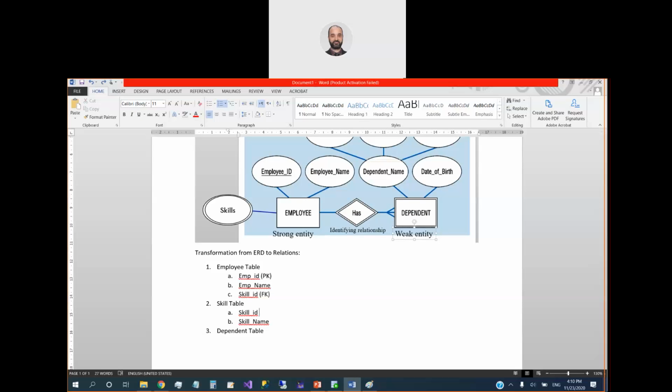Okay, so here this one is already done. For the second table, we have to mention the FK. So immediately I can understand that this one is connected to this one to show the relation between the skills and the employee. And here the relation is one to many. So one employee could have multiple skills. Okay, guys?